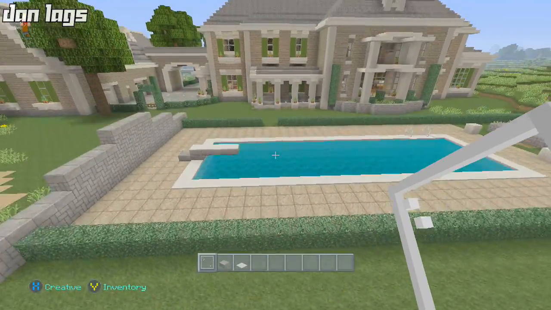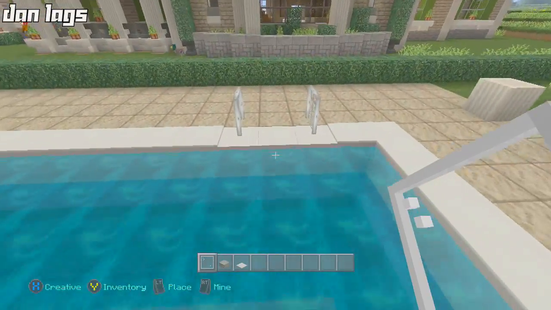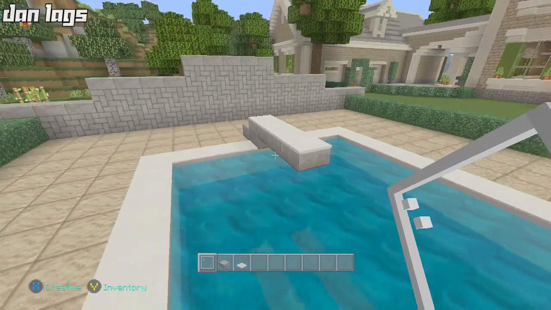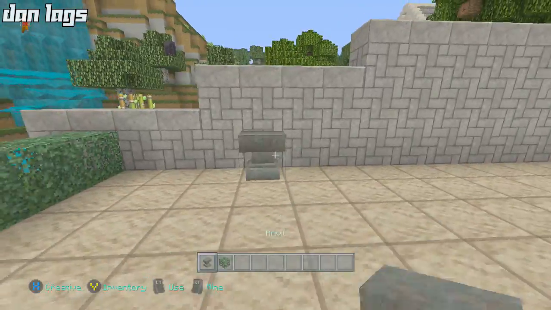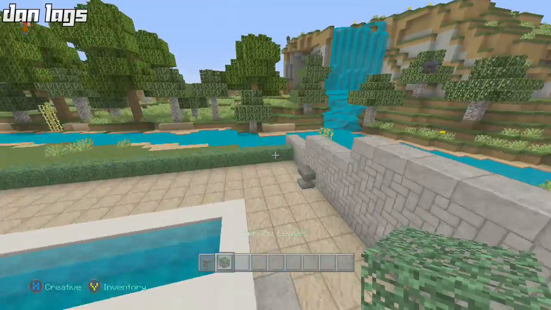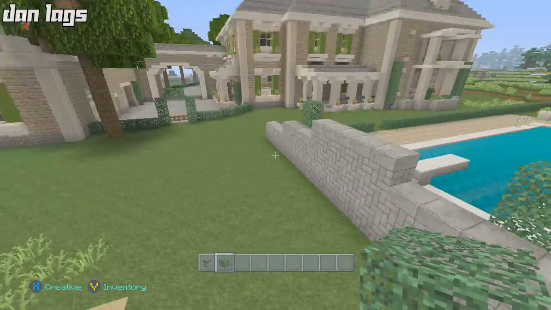So just real quickly, we added a little step up, a little ladder thing right there. Just pretend there's a ladder there in the water. You can't see it, but just pretend it's there. And of course, we have our diving board here. You can never add too many anvils, so we're going to throw a couple of those right here and right here. Just take those up 1 or 2 blocks, just like that. I might even add some trees back here as well.